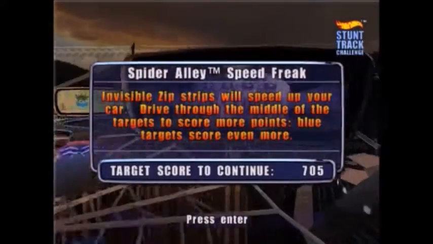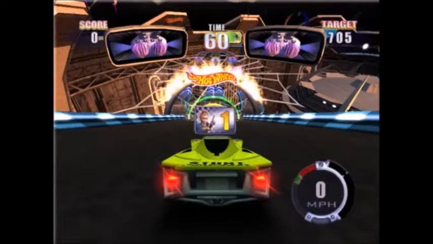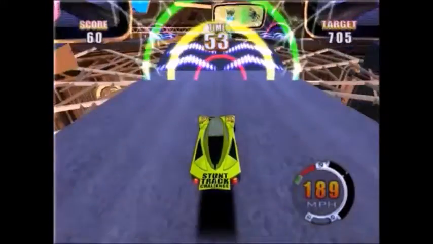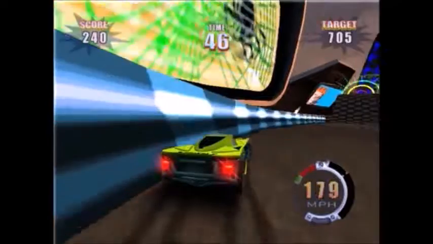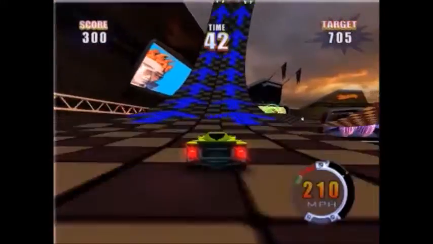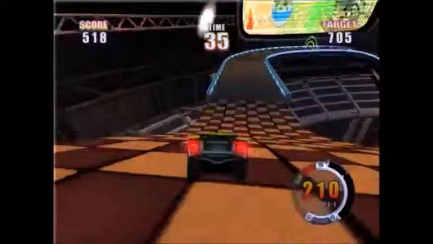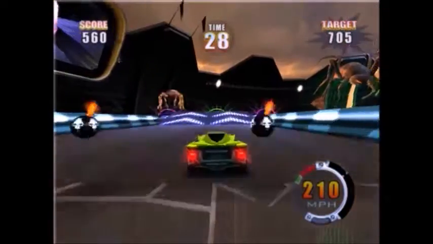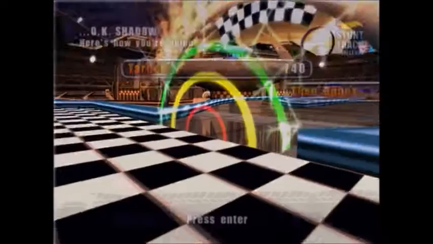Hit the middle of the targets. Blue targets score more. To get past the spider, you should learn its movements. 3, oh, Jesus. 2, 1. A spider, eh? Go! Yeah! Alright! Not bad! Woohoo! Spin! Great landing! There's a freaking jumping spider, seriously. That's a freaking dropping spider. Screw that spider. Oh yeah.